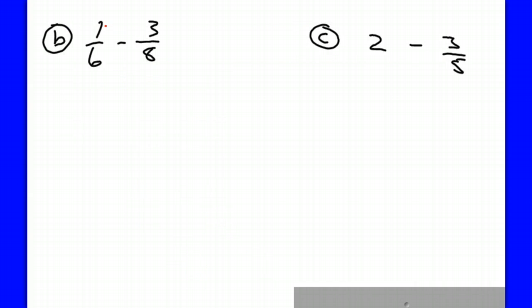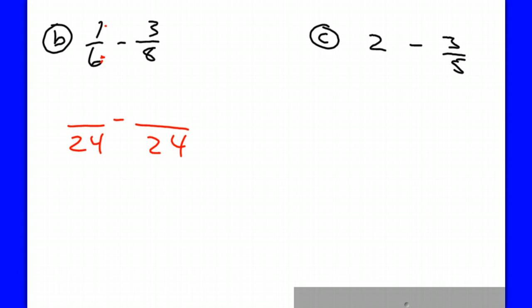So question B says 1/6 minus 3/8. So we need to think what denominator is the smallest multiple of these two numbers. You might make the list again. These are small numbers, right? So 8 times 1 is just 8, but 6 can't become 8, right? Easily. So 8 times 2 is 16. Again, 6 can't become that. And what do you think it is, Kimmy? 24. Good. So why don't you tell us, how did this first fraction's denominator become 24?